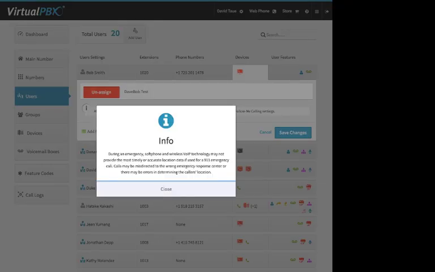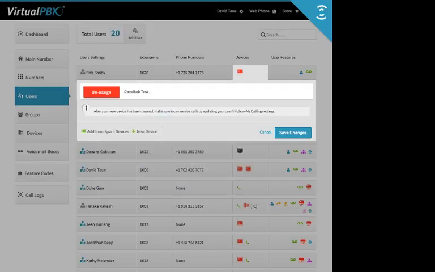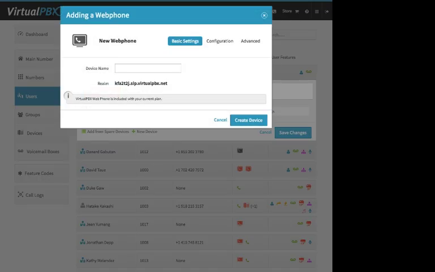The web phone, again, has to be associated with the user, so this is the best place to add it from. Click close. Give it a name. You click create device. Once you've done that, you can make use of the web phone. I know for sure it works on Chrome and Firefox. We just had a recent update, and I haven't played with it enough yet to know if it works with other browsers. But again, you can make and receive calls from your web browser. You can put people on hold, you can transfer, etc.